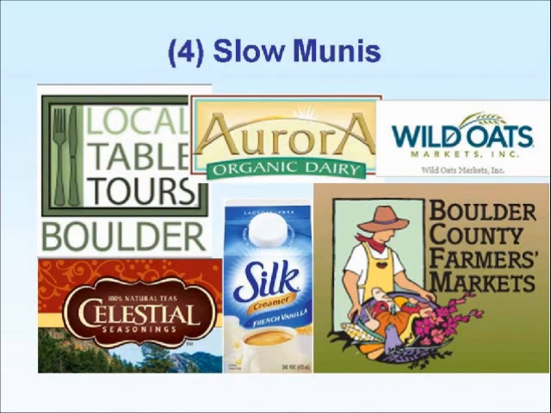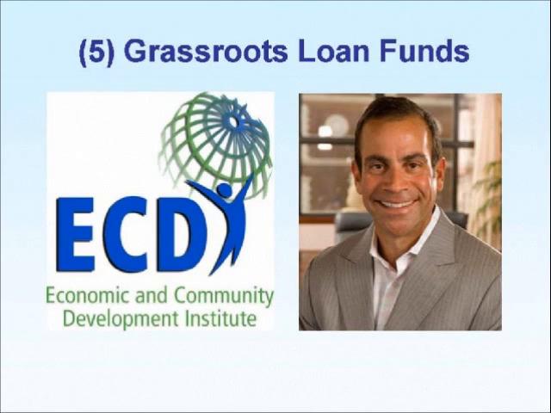Number 5, grassroots loan funds. The law around investment companies is fairly restrictive. And it is true that if you want to find a mutual fund to do some investing in, there are 7,500 mutual funds out there, and unaccredited investors happily can put their money into those mutual funds. The problem is that every single one of those mutual funds has chosen not to invest in local small business.